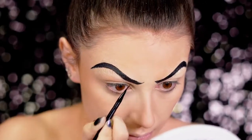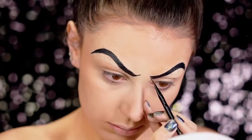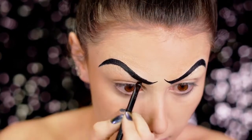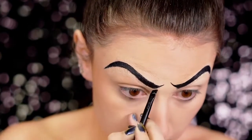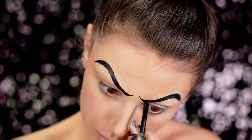And for this style, I just wanted to do something that I like to do with a lot of my characters, and I wing the front of the brow out, and this just adds that signature touch that I like to add to my dolls and some of my characters. And here I'm just deepening up that color even further to make it really, really black.